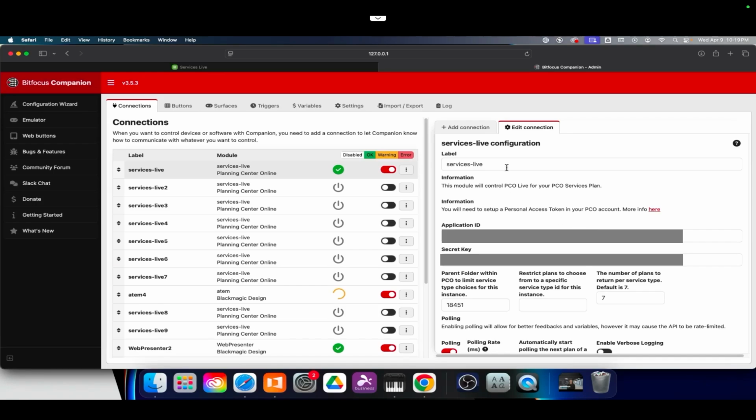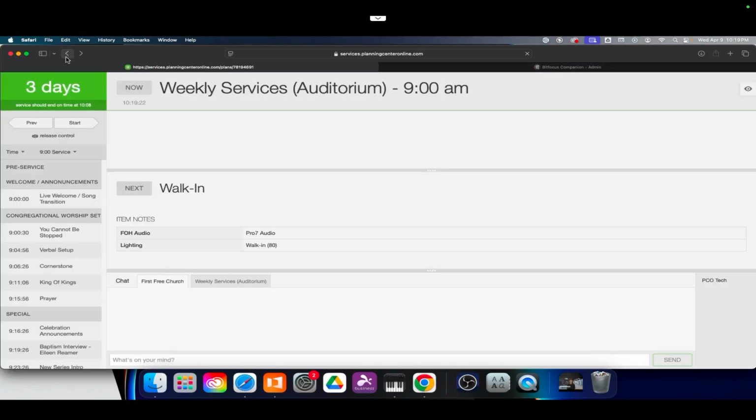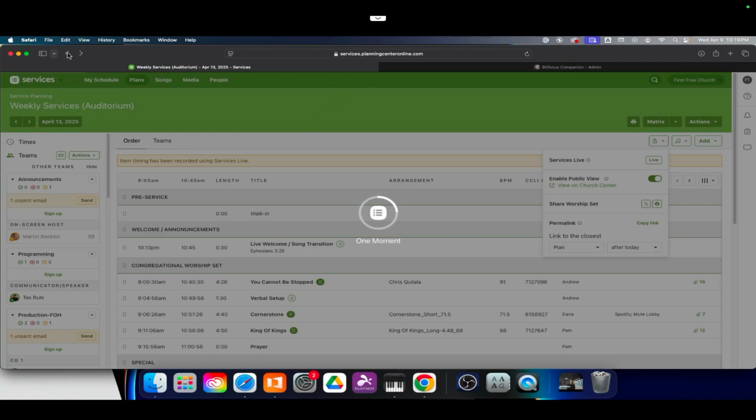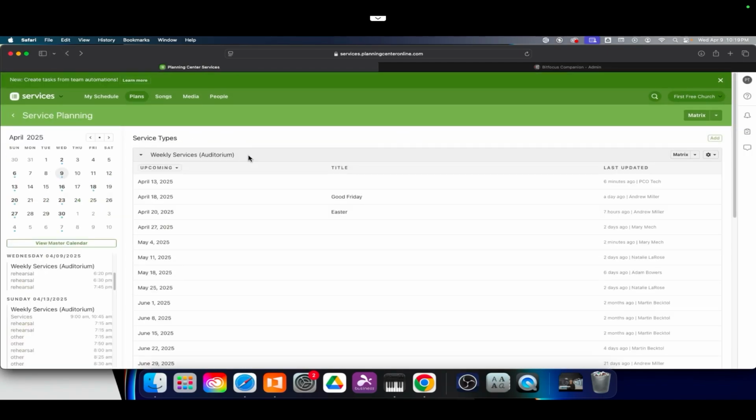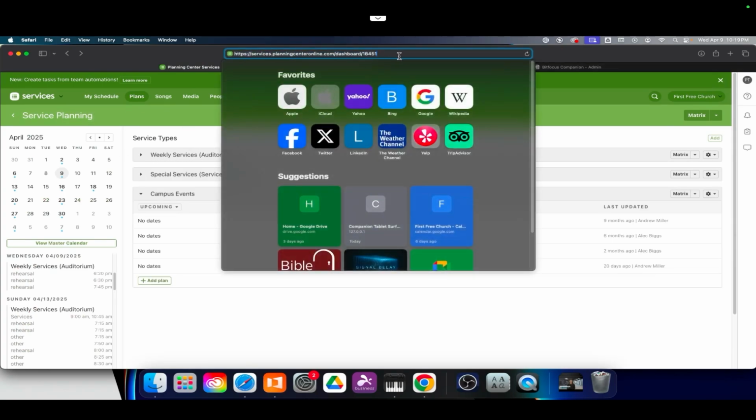and get it set up. I just have it labeled Services Live. Then under your parent folder, you're going to find this parent folder in PCO, and under your folders, if you guys use folders. We have a weekly auditorium or service planning folder, and it's in your URL.